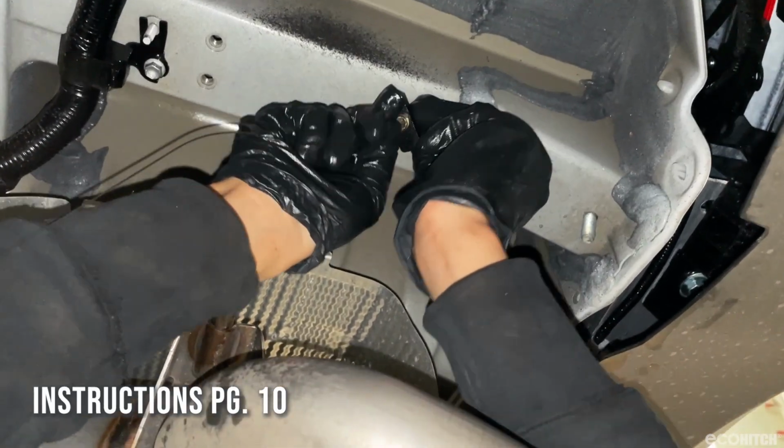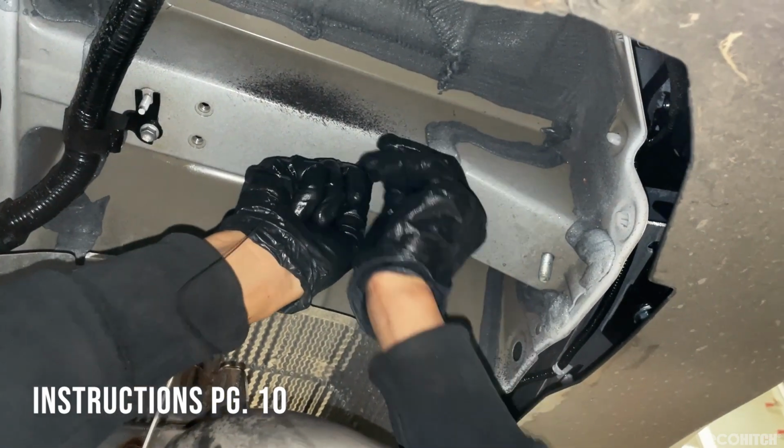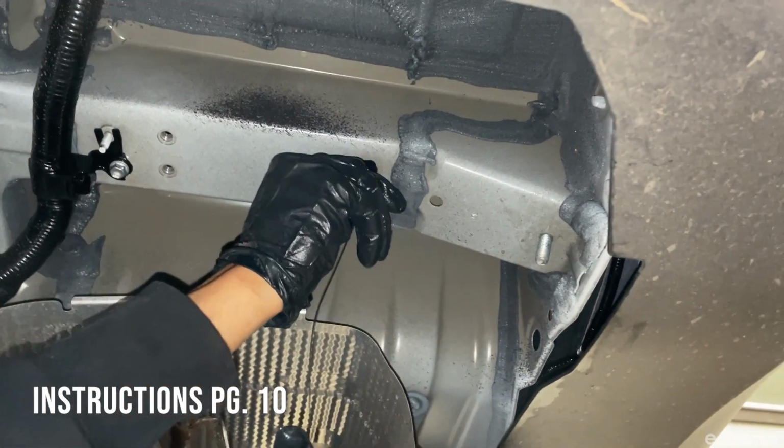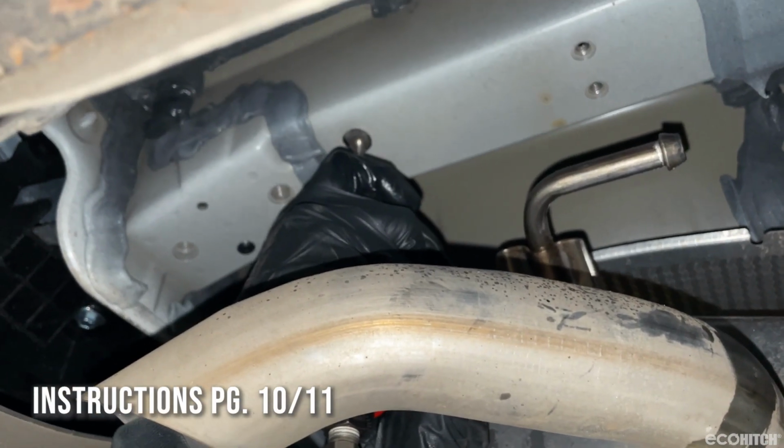Now use the fissure to install a bolt, lock washer, and plate washer through the large hole by feeding one piece at a time into the hole and using the fissure to pull the assembly back through. Repeat this process on the passenger side.